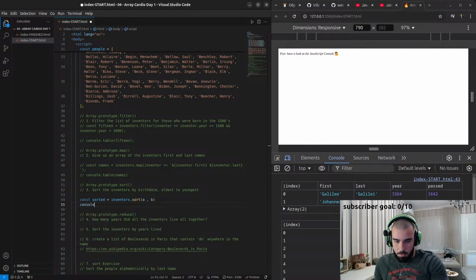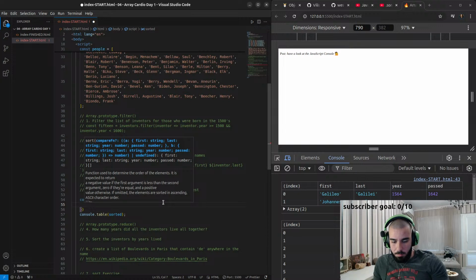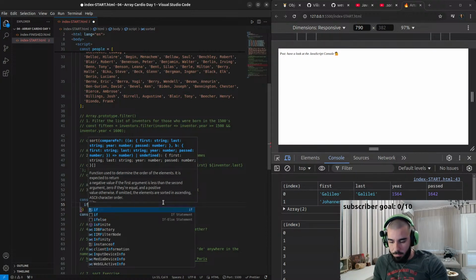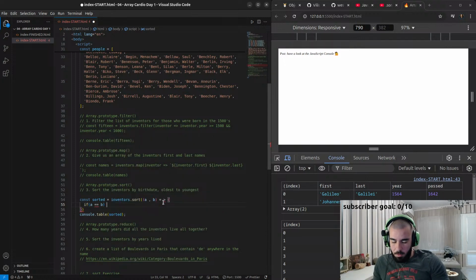Let me console log it as well. Console log sorted, or we can use console.table, and probably this has to be in brackets, and then pass in a function that will: if a equals b, return 0.